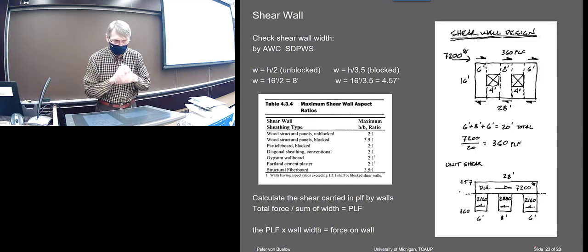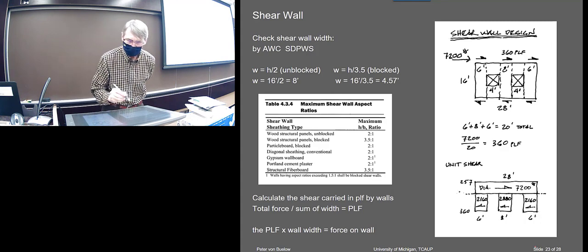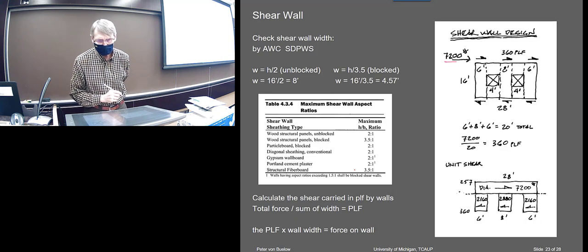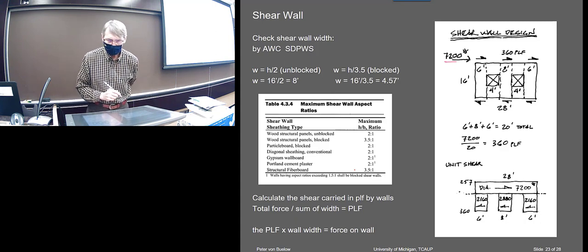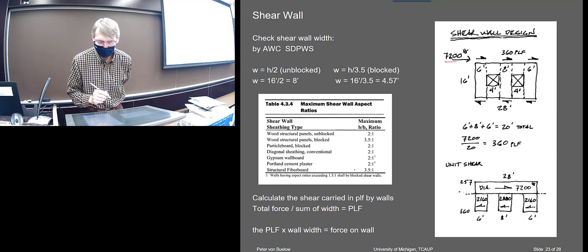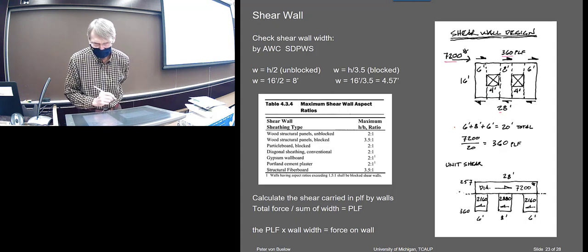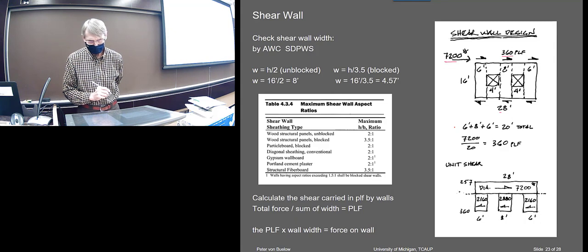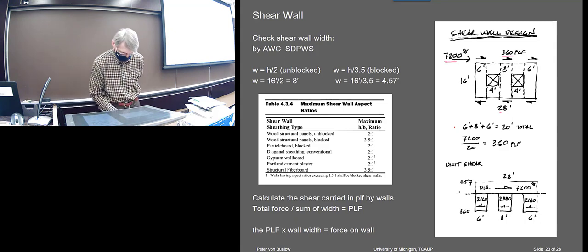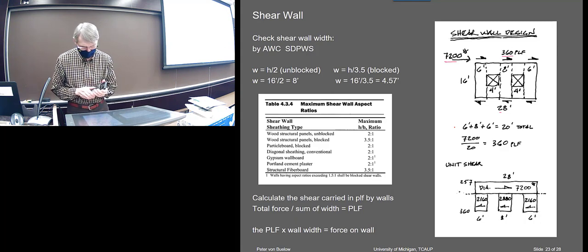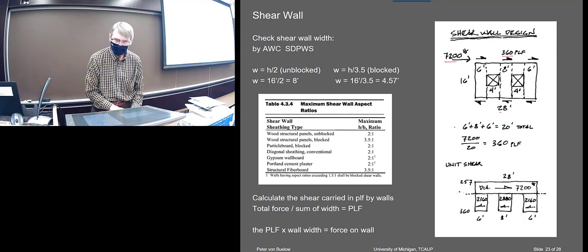Well, now what? Now we're going to look at the shear wall. So there's the force coming on it from the drag strut, or what do they call that, collector strut. This would be, if I divide that by 28 feet, I think I get that 360. Or no, do I? Maybe I should check that. What is that 360? Yeah. No, that's not right.